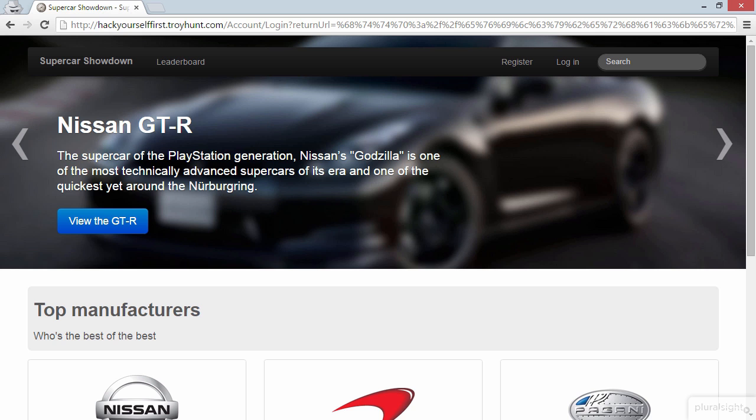Now here's the thing in terms of this being an attack vector. I, as the victim, have received this URL. When I look at it, I see a domain that I trust. I know this website, hackyourselffirst.troyhunt.com. Now imagine that's your bank, or a government website, or another address that you have confidence in. If someone gives you that, you're going to have a higher degree of confidence in the integrity of what comes after you load that link. But let's do that. Let's now actually follow that link.